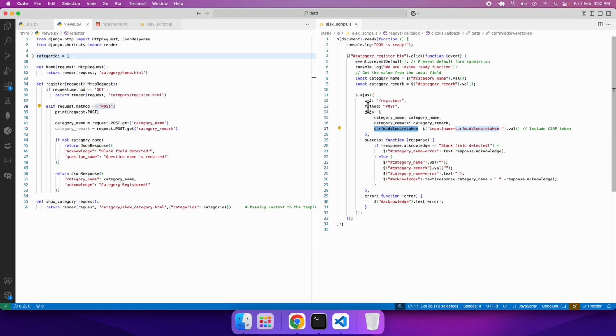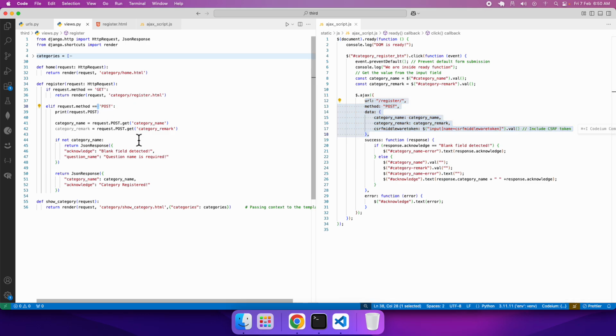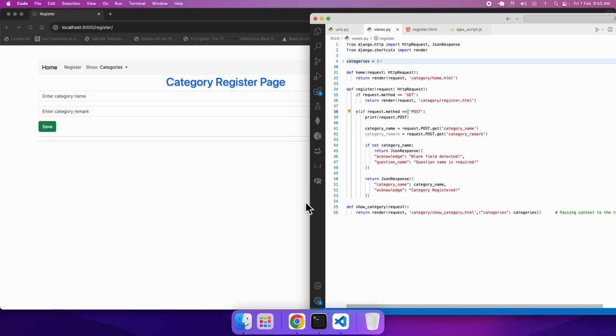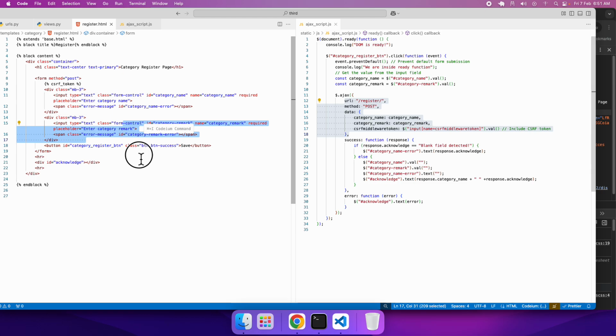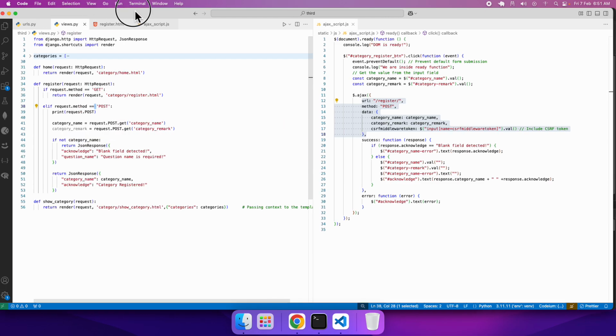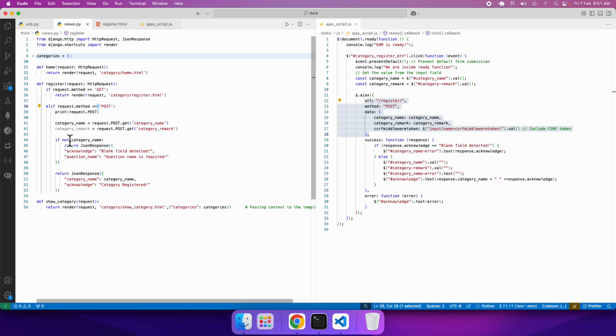Okay. So after these three particular keys get executed, the control will come right over here, and now it is going to pick up the data from the DOM element. We have a couple of DOM elements here, and the ID and the name that I have given. If you come to my HTML, the names I have given are category name and category remark. This name will be responsible for picking up the data, as you can see right over here. Since I didn't do much with the remark, for that reason it is showing inactive. With the help of request.post, post is one of the attributes inside the request instance, and the get method will be responsible for picking up the data, which will be stored inside this particular variable.